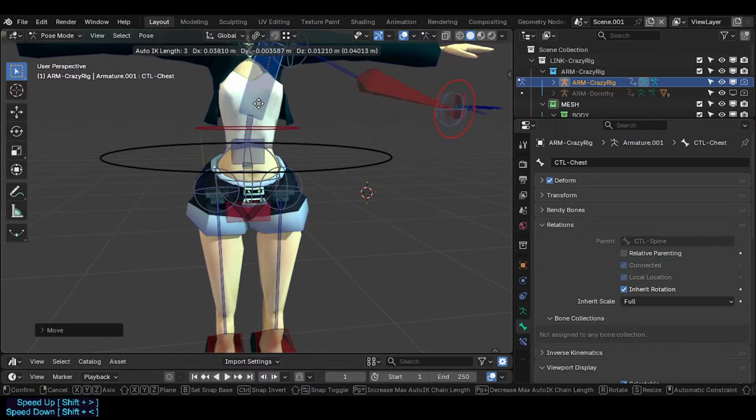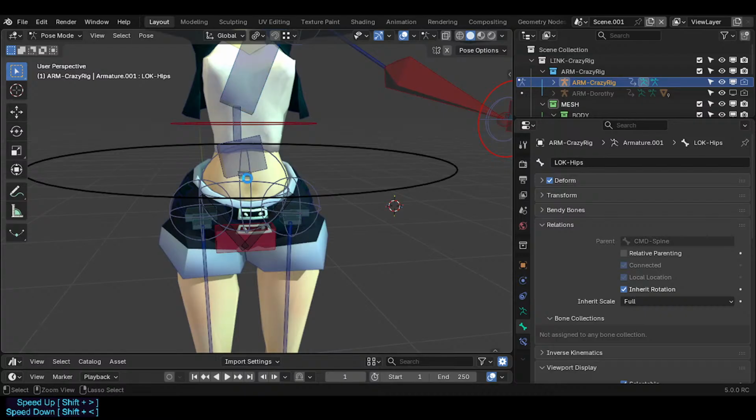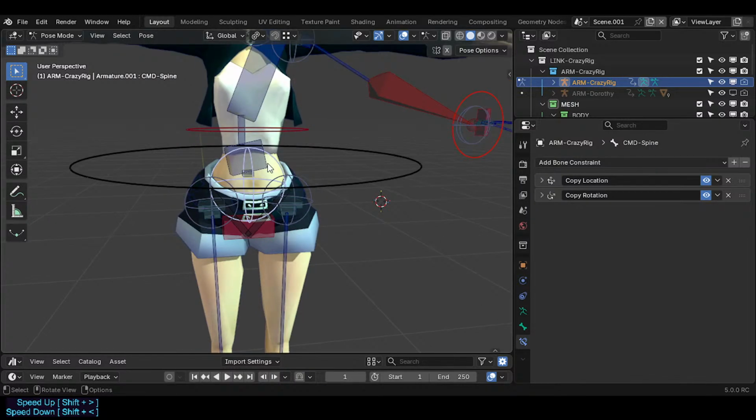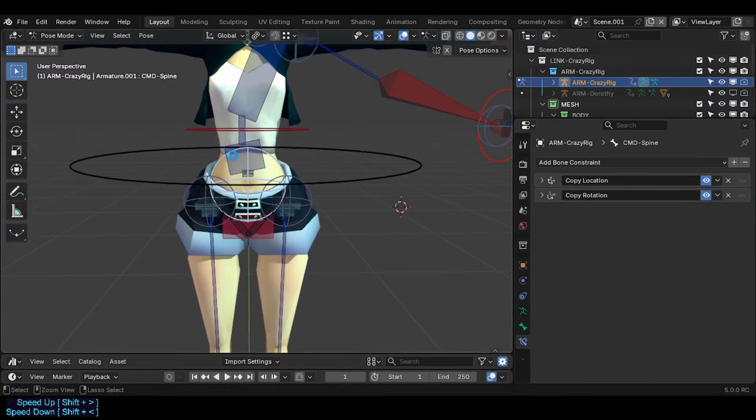But that will cause problems. Maybe I need to disrupt this setup here. This is a bone constraint. Make this dynamic.